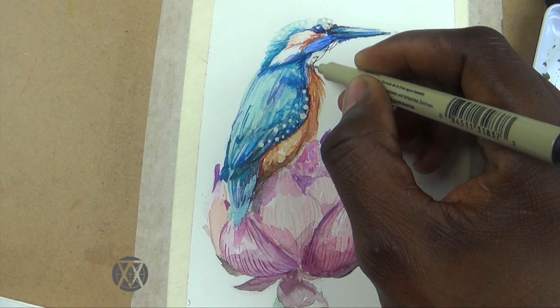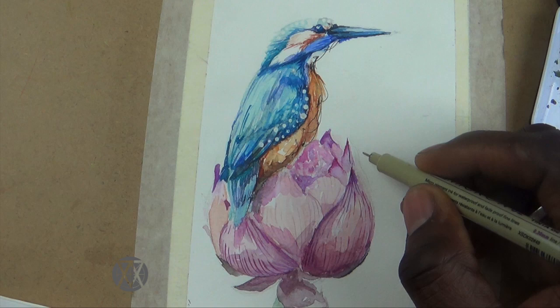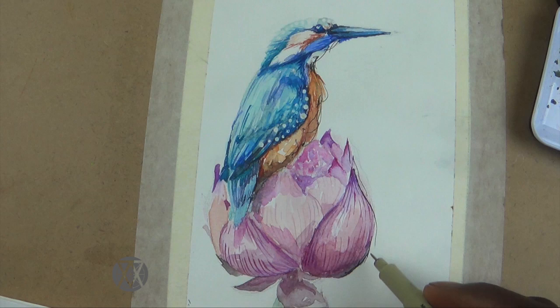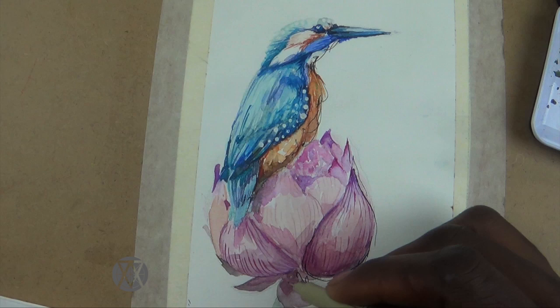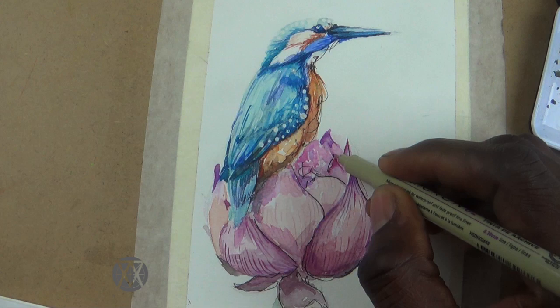I'm being a little bit loose with the ink — I'm not trying to trap the watercolor inside. I'm not being too exact. In certain areas I'll slow it up a little bit, in other areas I'll loosen up the contours, not making everything be contained. It's fine to do that — it makes it a little bit playful. If you really want to get a handle on watercolor, you have to get comfortable with the idea that you have to loosen up.